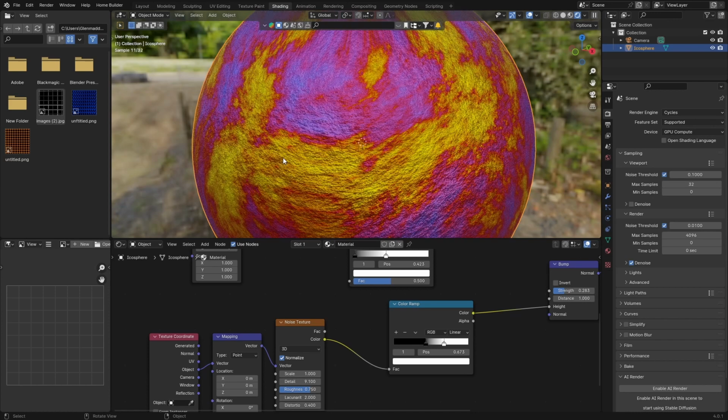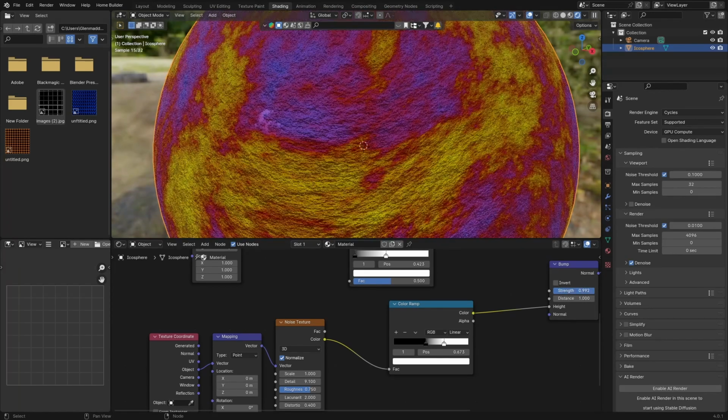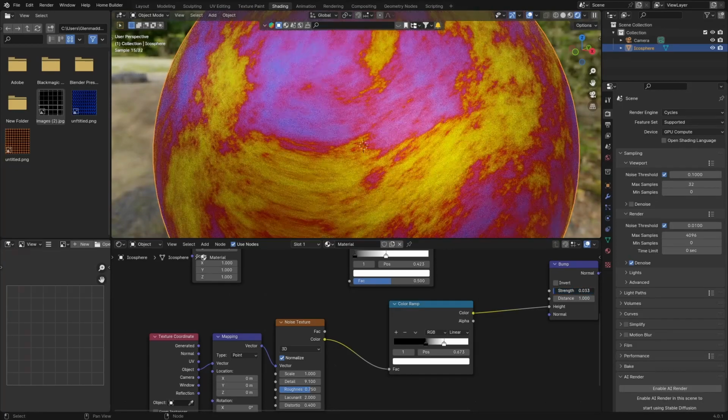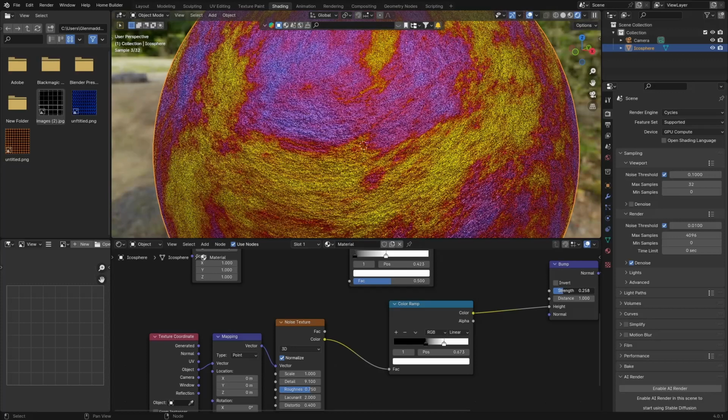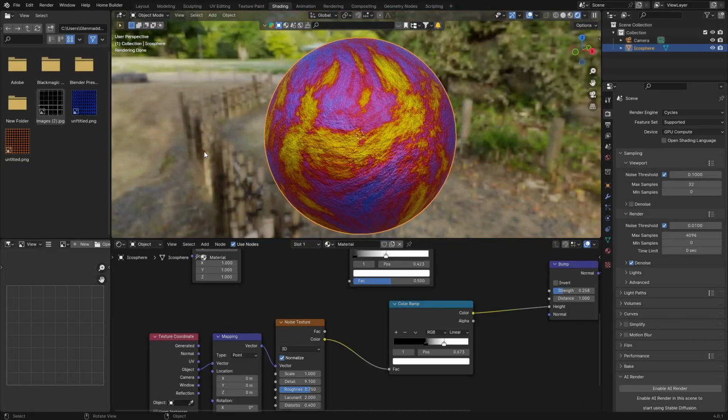And then last thing, just bring the strings down to somewhere like that, and that looks perfect. You don't want it to be too rough either, because if I bring the roughness all the way up, it's not really shining. If you bring it all the way there, there's no roughness. So you just want it to be something like that, and that looks amazing.